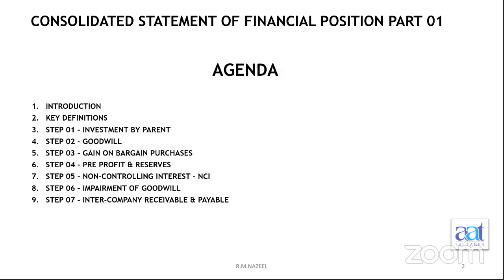Finally, if there is any intercompany receivable and payable, how we are going to adjust it. So this is a very basic model, students. You will be able to prepare a very basic balance sheet. As a percentage of your exam, if it is 20%, you will be covering around 8% of the adjustments. Okay, now we'll go into the discussion.